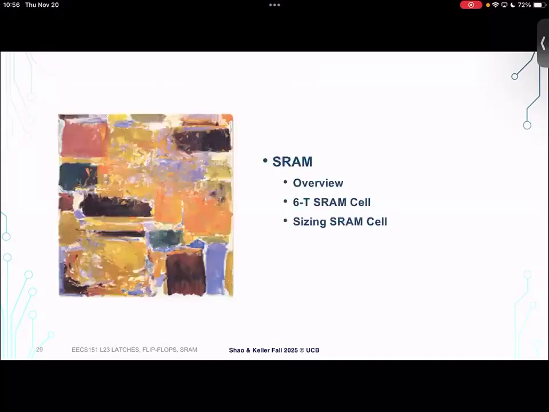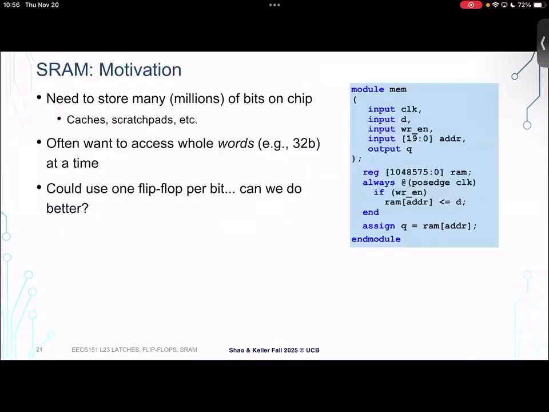Okay, so here's our SRAM teaser for today. We're just going to motivate why we might want SRAM. Those of you in ASIC lab have definitely encountered these so far. In FPGA lab, you've been using the BRAMs, block RAMs, which are built out of SRAMs inside the FPGA. So you've actually been using SRAMs as well. As you know, in your processor designs, even these small processors that you're building, you need to store a lot of state, right? So what's the size of your typical memories, like the instruction memory in your processor, for example?